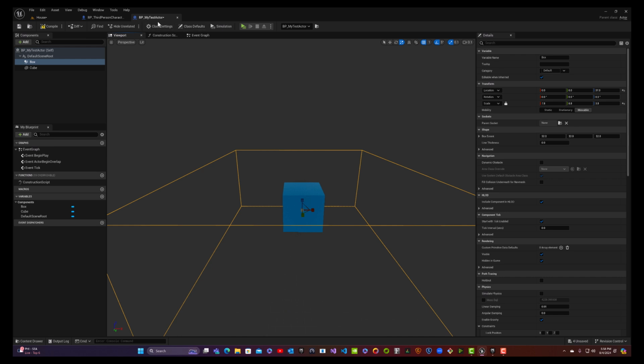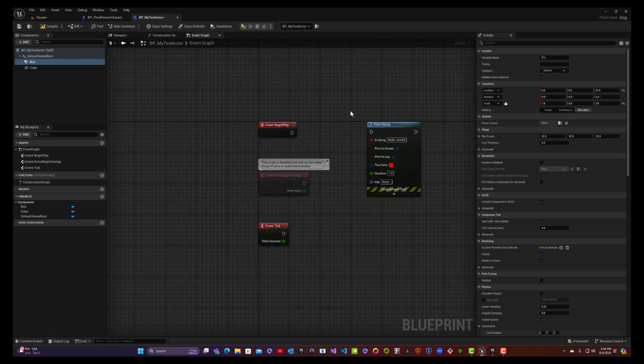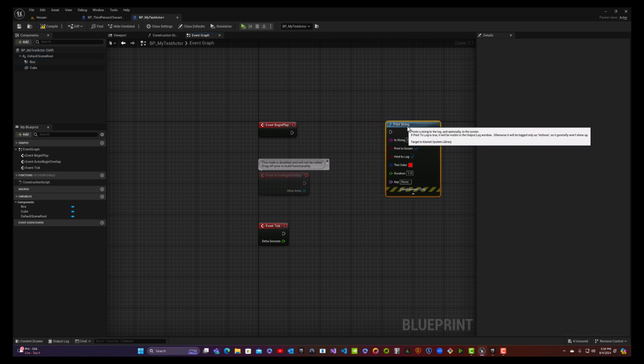So I'm still in my test actor blueprint, and now I can go to the event graph. I no longer need the print string, but I suppose I could leave it there for just a moment.